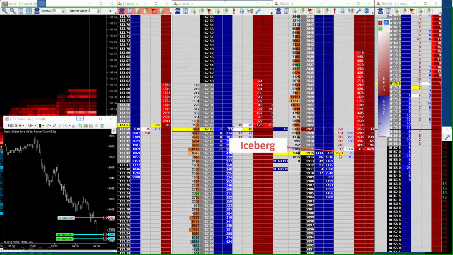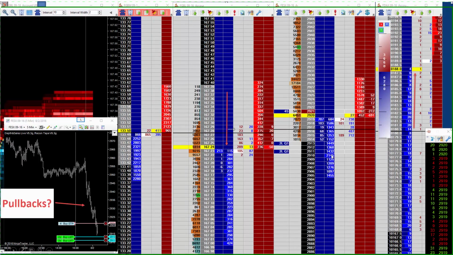In addition, we can also see we've traded 2,681 contracts into 29.15 and we haven't been able to move down. So we've got an iceberg order at 29.15. The bidders are effectively holding the market. And what happens after the iceberg order? Market ticks up. What else can we see now? The bobble is now trading primarily into the bid. So that's a bearish thing on the bobble.